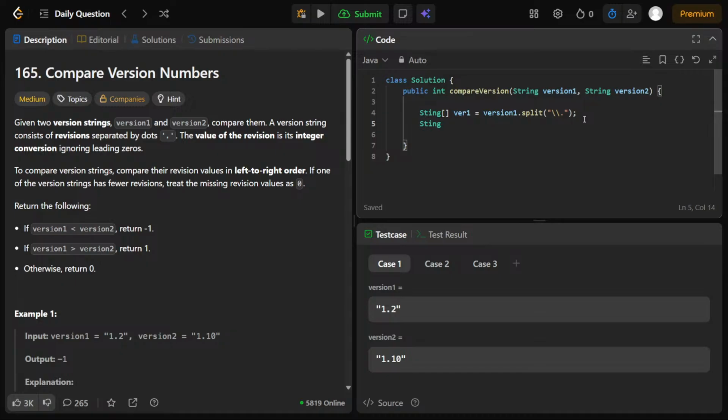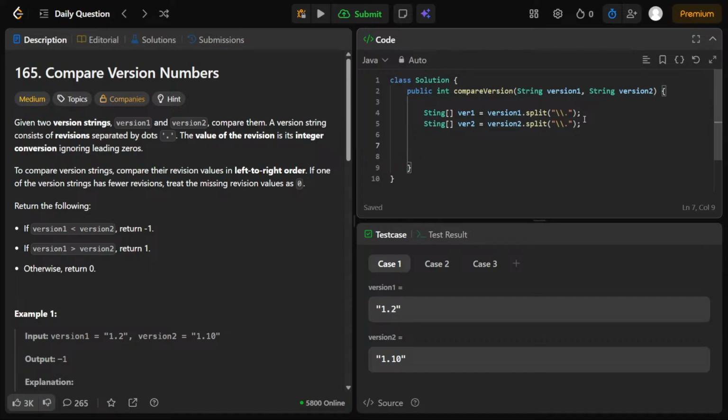The second is also var2, equal to version2.split.